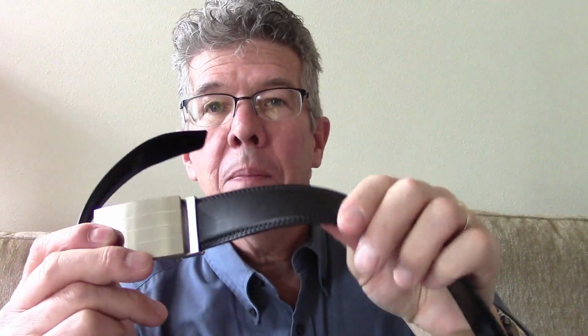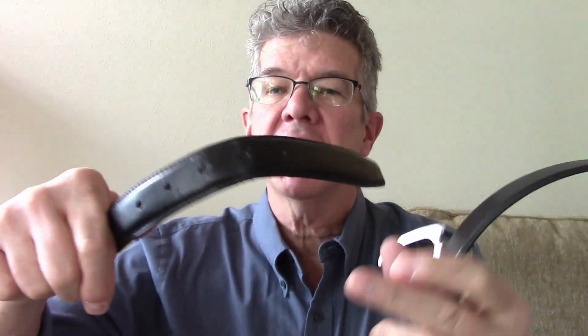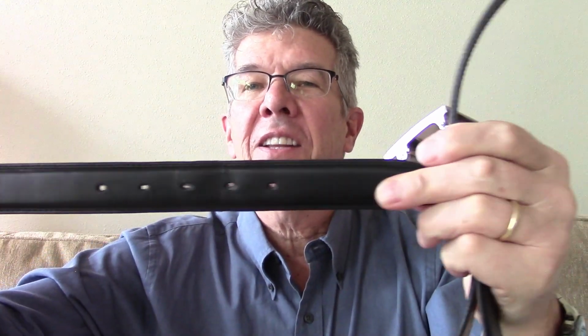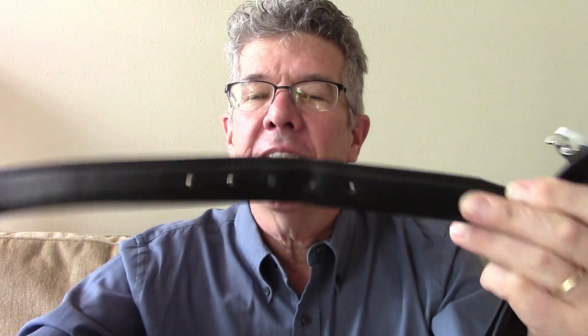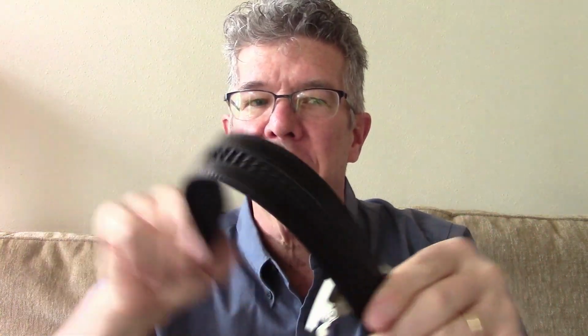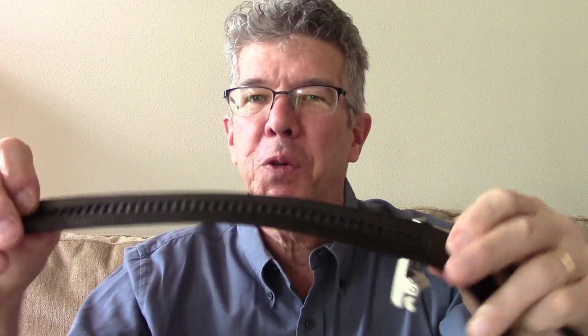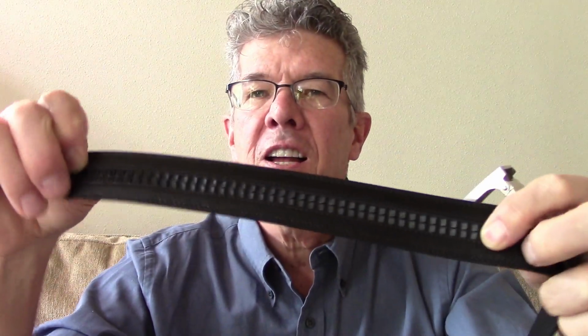Now what makes this belt unique is it uses this track on the back of the belt. So instead of a regular belt that has a few holes in it, and you can never quite find that right hole, right? The one is a little too loose and the next one is a little too tight, especially after a huge spaghetti dinner. This belt solves all that problem. This is just so adjustable. It's got something like 42 adjustments on it, which is pretty cool. This is like a 10-inch long track with all these different click points on it.